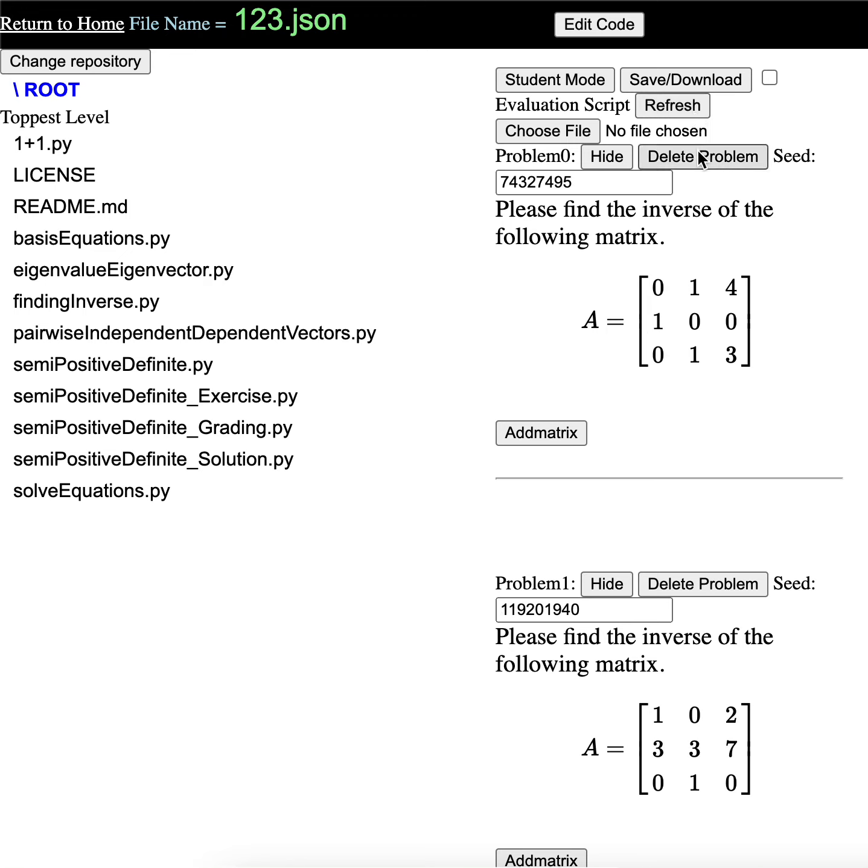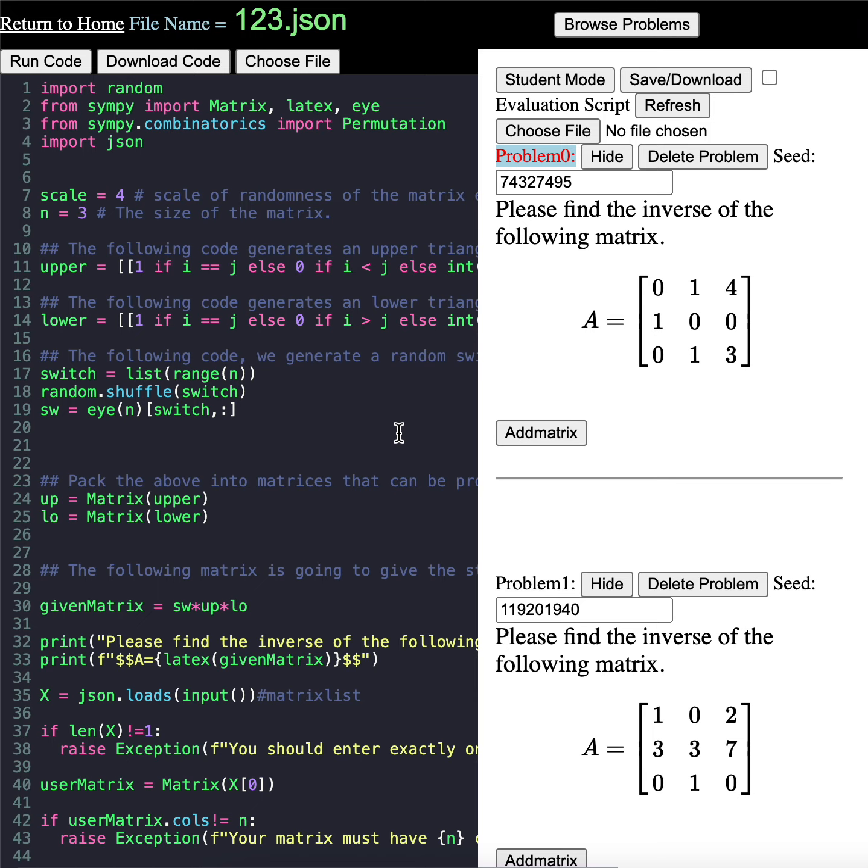But the problem is not that random, in the sense that it's determined by the student number. Let me try to modify this number by 4. It changes a little bit, but whenever I modify it back, it changes back. So each problem is uniquely determined by this number. And this matrix is not a completely random matrix, because every problem is generated by code. This code guarantees that the determinant of this matrix is equal to 1, which guarantees that it always has a nice integer solution.